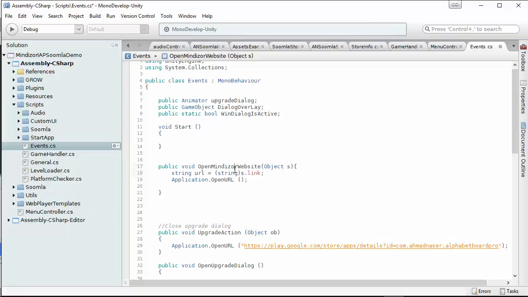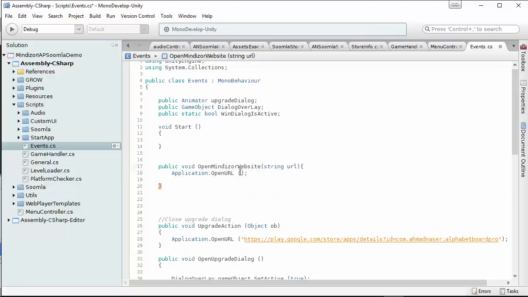You can use casting a lot of times, but here the solution is very easy. We can just pass a URL because we know that we are passing a URL. So I can type string here, and basically I can pass this string directly into the argument. So let me just make it a lot easier. Open URL for this URL. So once we pass this URL from the editor, we're just going to open this URL. The URL that we're going to open here is just a string value, as you can see here.